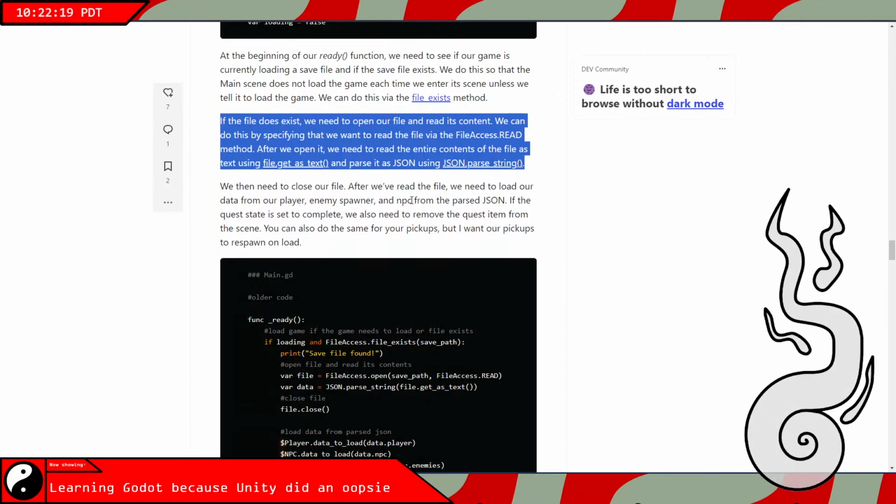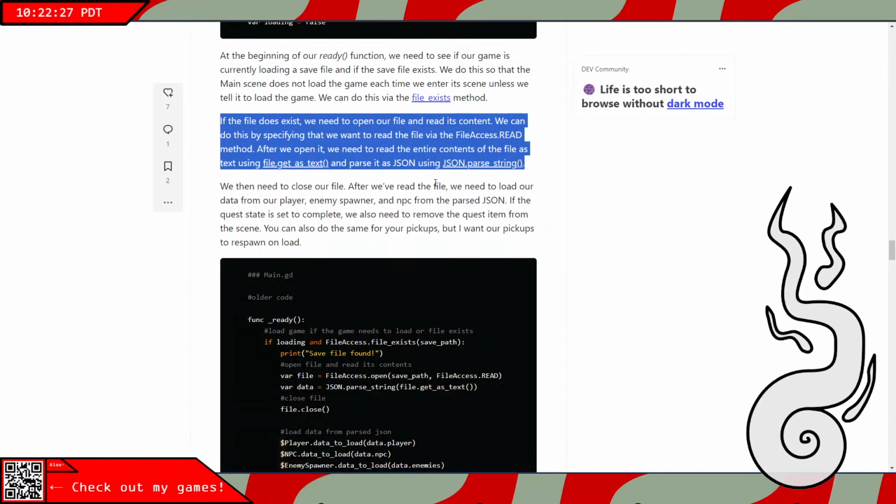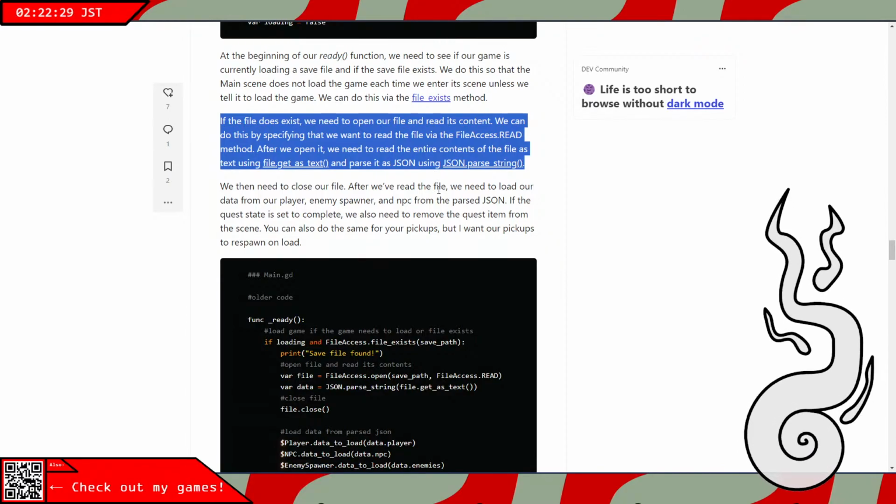It's a read? What am I doing? Oh, a bloody teenager all over again. It's FileAccess.READ, not a method, it's a flag, but again, pedanticness.